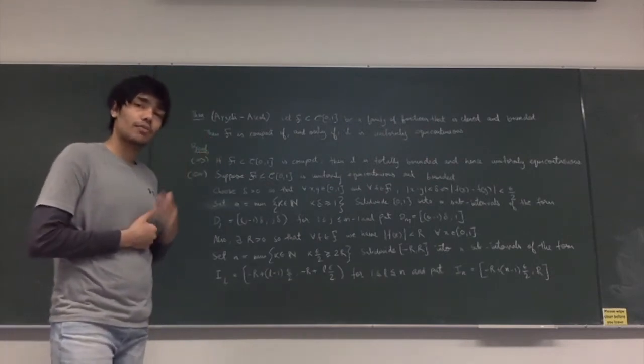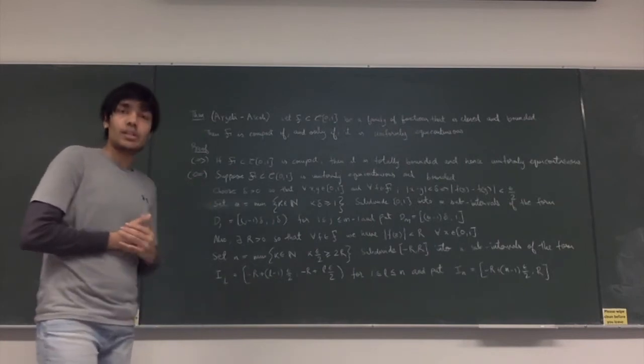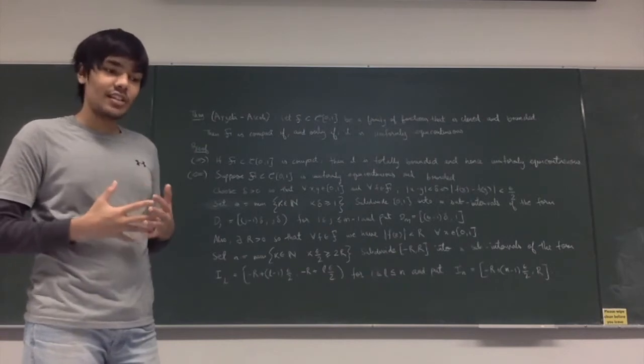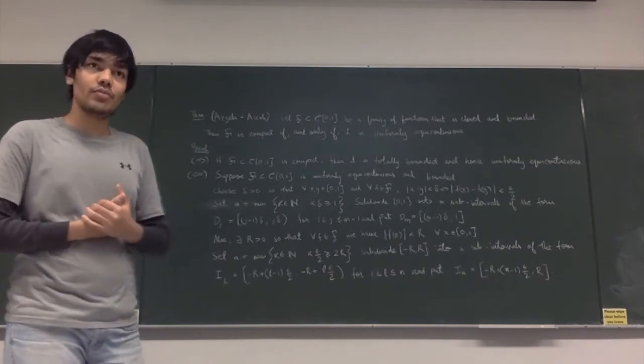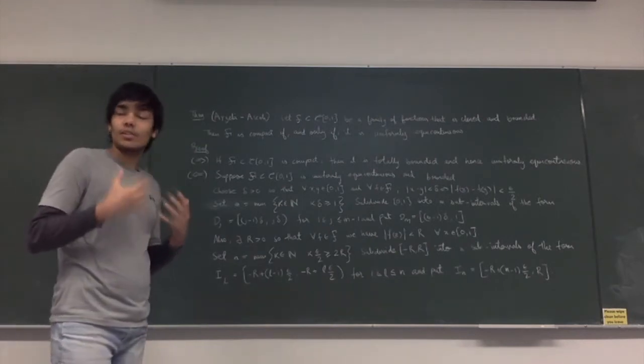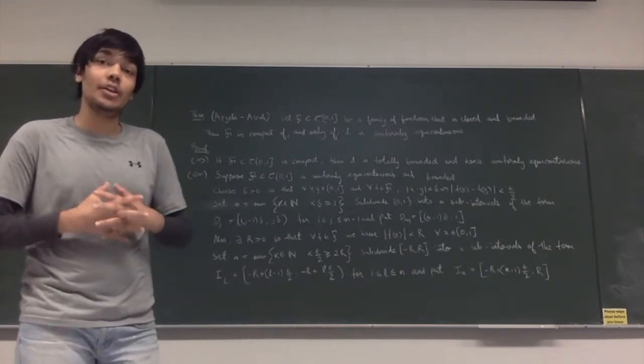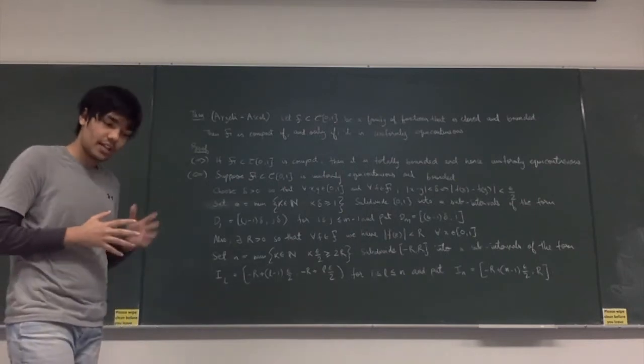So we start with first the forward direction. We'll first suppose that F is compact and we will show that it's uniformly equicontinuous. As is generally the case with many of these if and only if proofs, one direction turns out to be very trivial and the opposite direction turns out to be highly non-trivial. So the forward direction is one such example.